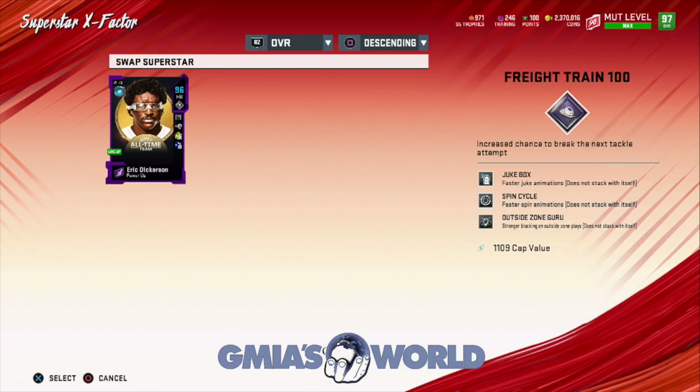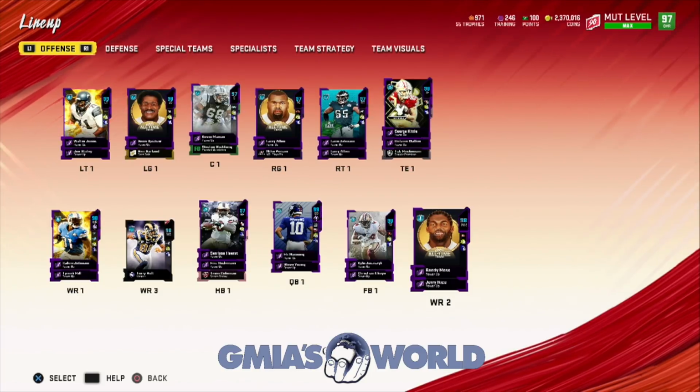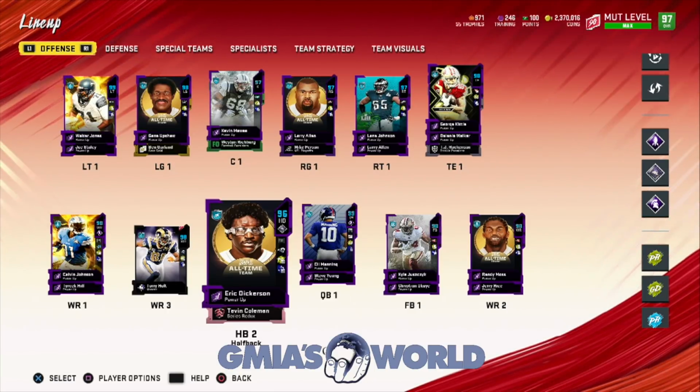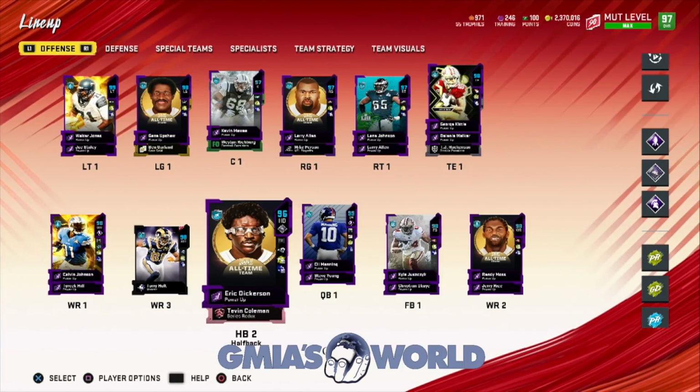Now look, this is pretty much for runners. If you're a guy that passes the ball every snap, you're going to need your quarterback and 2 wide receivers. I'm just saying in general, these players are going to make plays without any issue at all. They're going to play like monsters, especially these NFL 100 players, because they start with their X factor activated.